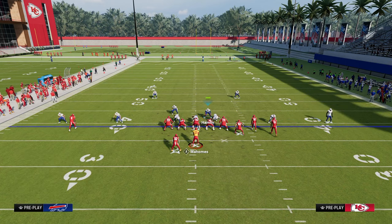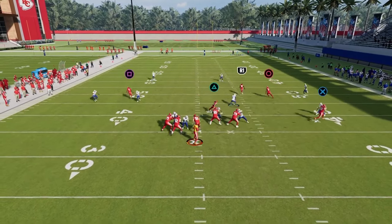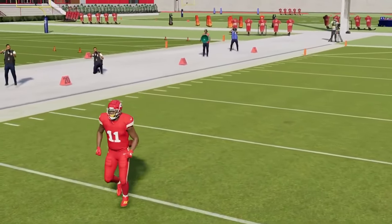Another rendition of this coverage I like is to put a cover two to the left and a cover three to the right and send four. The reason I like this send-four variation is because, going back to double post, it's going to give us a little more middle field coverage, so they're going to have to throw right into that half — and oftentimes that's going to be a KO or an interception.